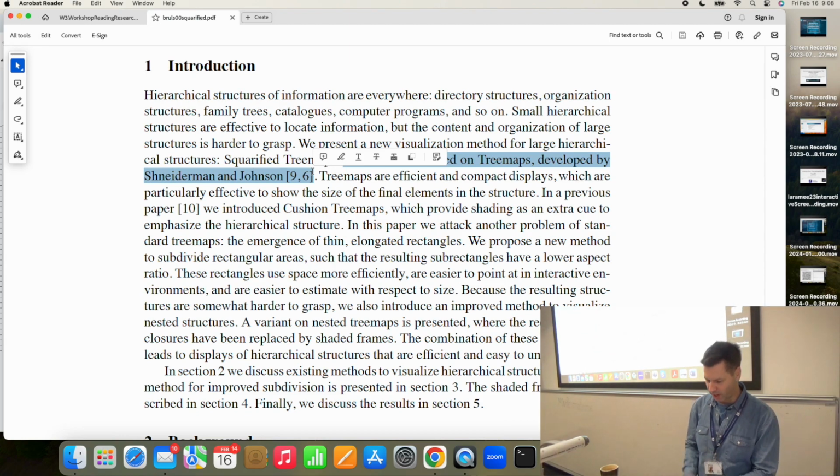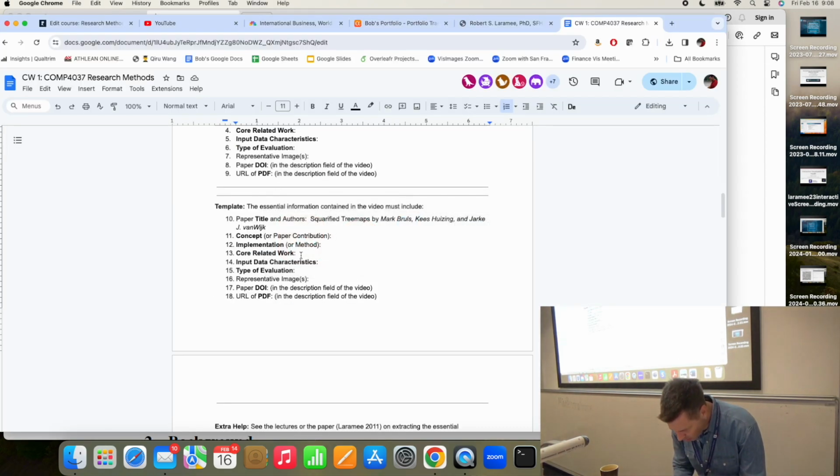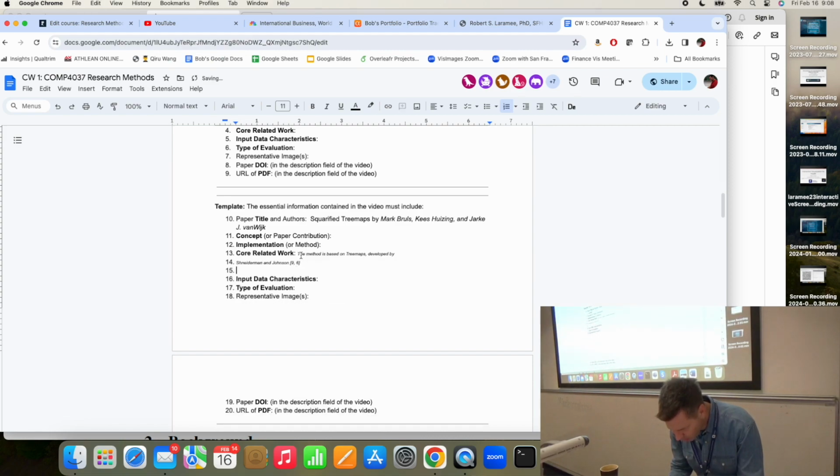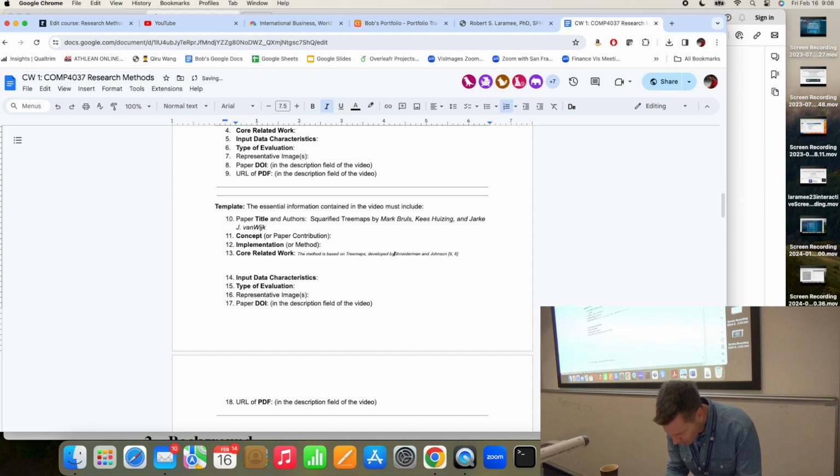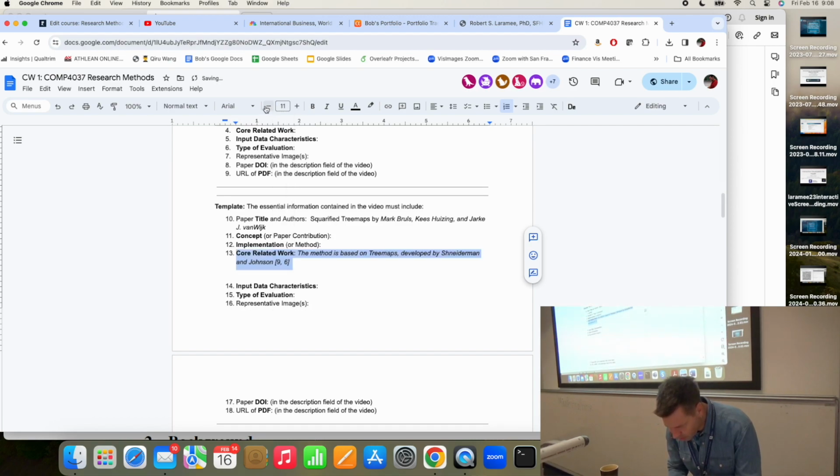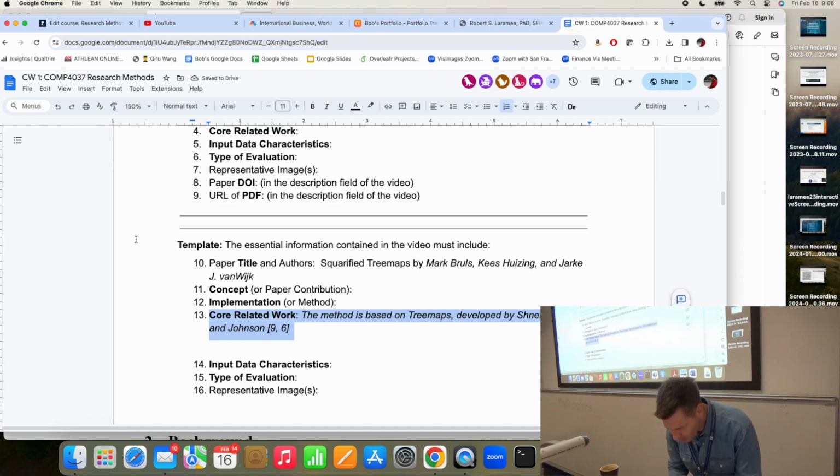But the core related work is right there. So I can already put in the core related work there. I should probably make this a little bit bigger, shouldn't I? So there it is.